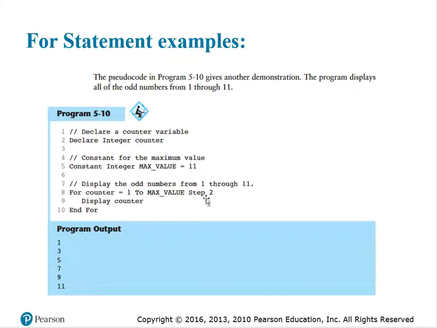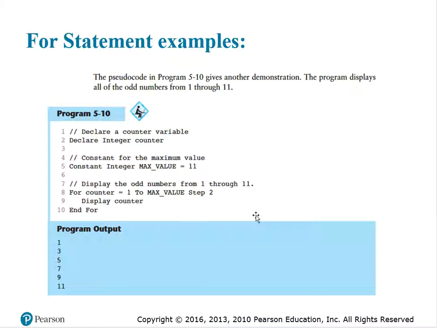Now, I also have here "step 2." So you might be thinking, how come on the other examples found in your supplement book, I did not see that step 2? Because that is already embedded in your pseudocode. It's automatic. If you're increasing by 1, you do not see the step. Okay? For example, let's say I would like to have 1 to 10. That is increasing by 1. It has the same condition that you see in here, right? But you don't see the word step 1 because it's increasing by 1.